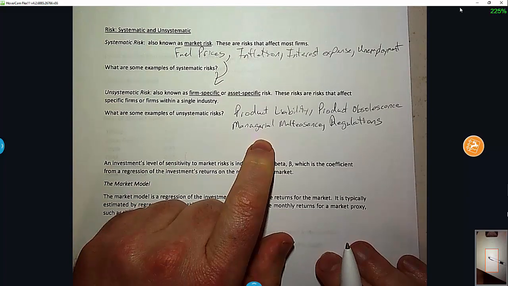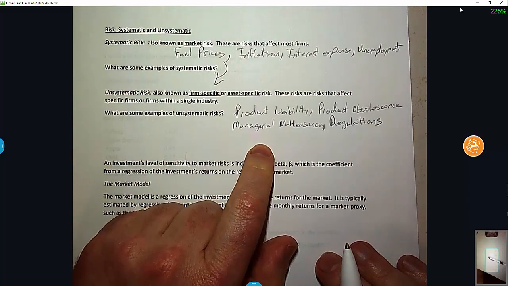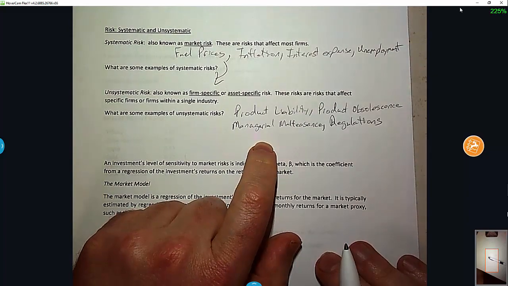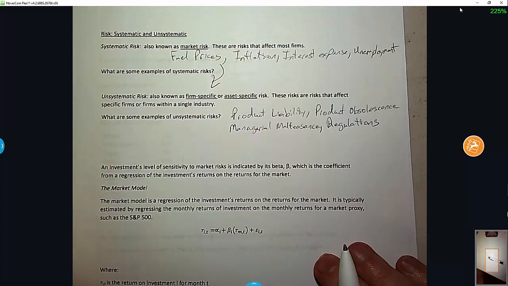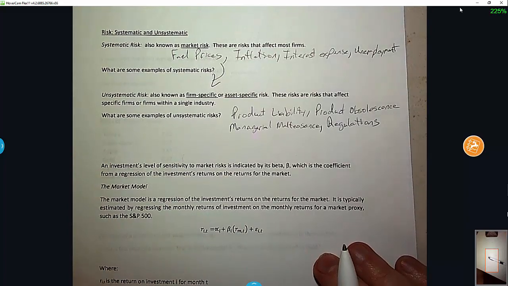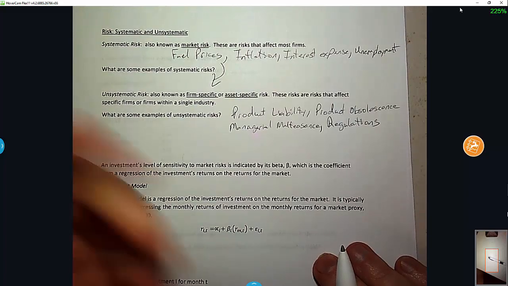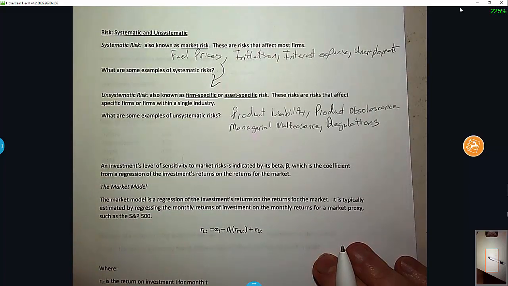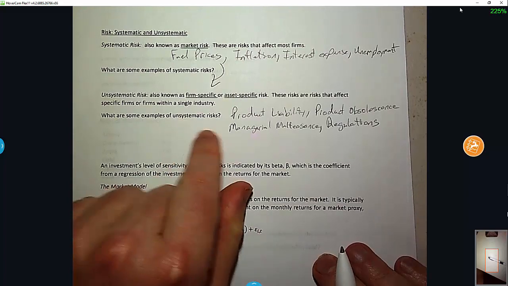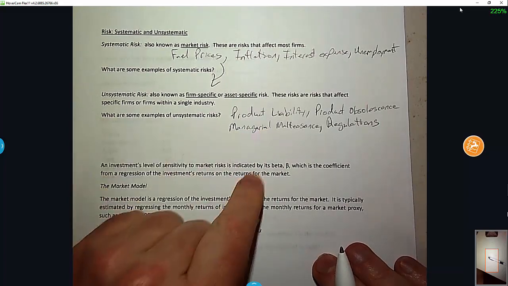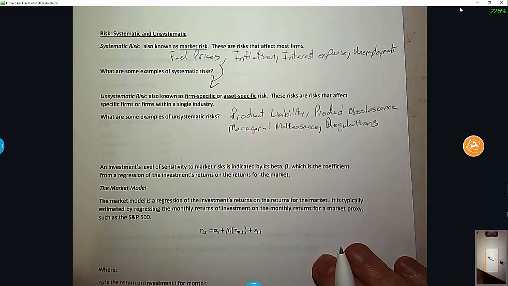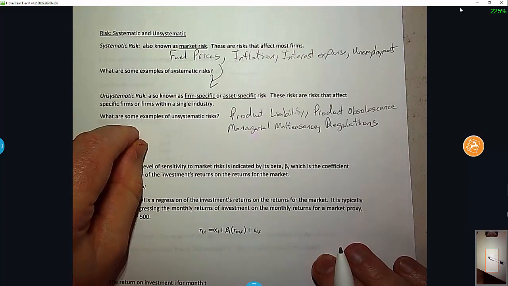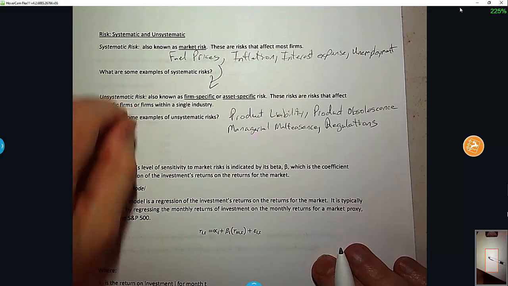Managers get caught doing bad things. They get in trouble. A good example of this in the last few years is Wells Fargo, when the management and the company itself were encouraging employees to create fake accounts for their existing customers and to sell products to customers without letting them know. Certainly managerial malfeasance hurt Wells Fargo stock, but benefited other financial services firms because now people that won't go to Wells Fargo still need a bank, and so they're going to go to other banks.